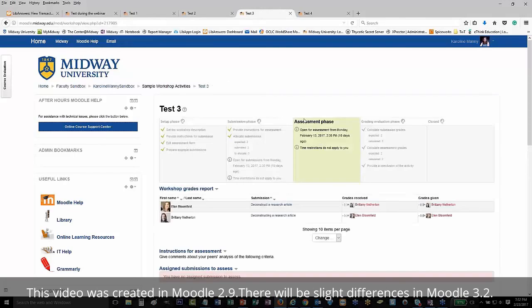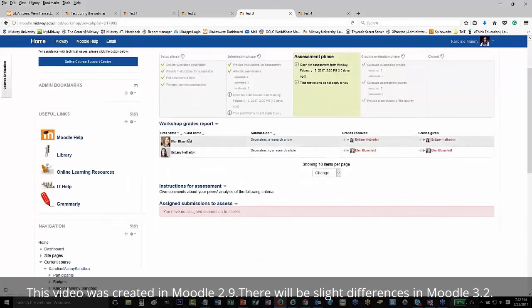Let's go ahead and look at one that's in the assessment phase. Once everybody's turned everything in and the submissions are allocated, the instructor would then push the workshop into the assessment phase, and then the students can see what they're supposed to assess.